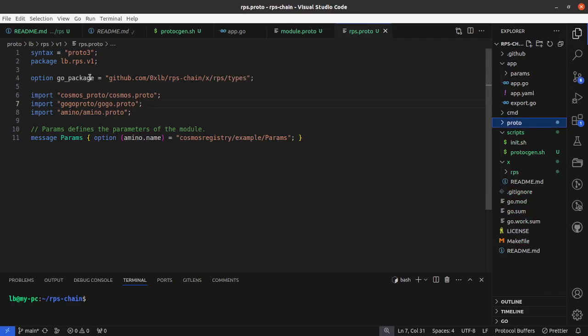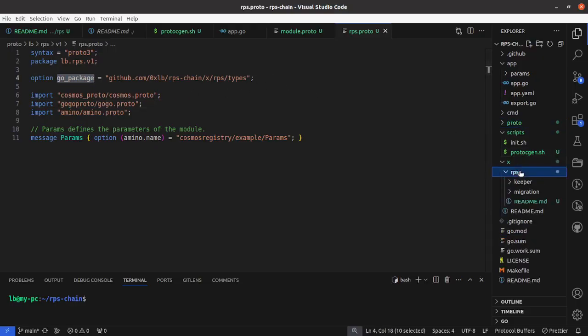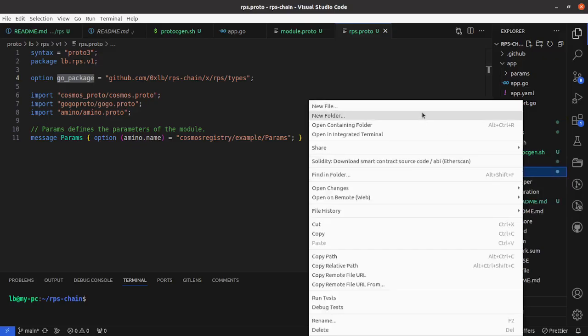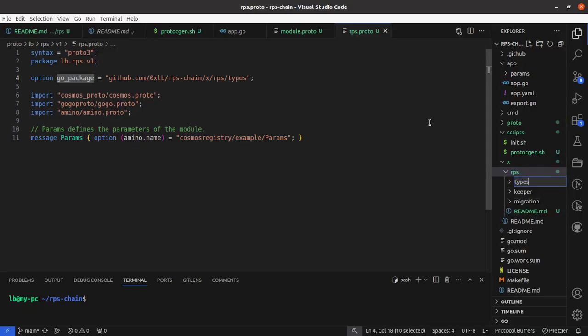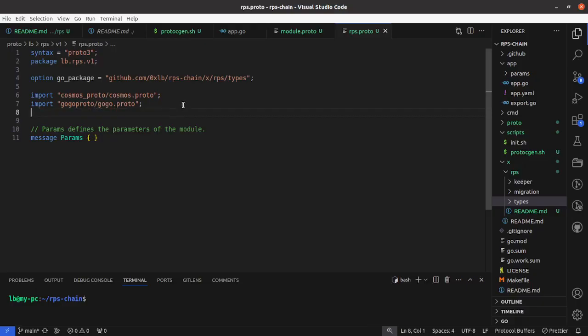What this is going to do, when generating the corresponding Go files from the protos, is place it inside a folder called types under this path, our repo, and then X RPS types. And for us, we don't need this option for amino name. We can remove this dependency and keep only the Cosmos Proto one.